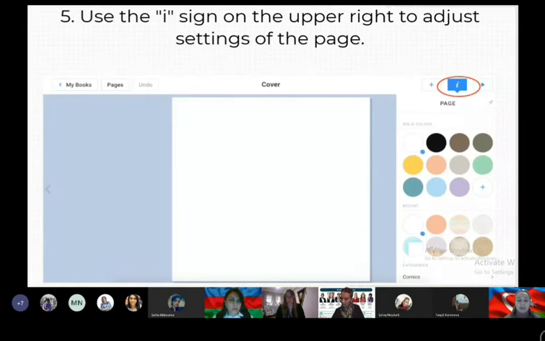Teacher setup. Sign into Book Creator. Go to bookcreator.com/teacher to sign in. If you have not created an account already, you can make one and you will get one library and 40 books for free. Create a new library. If you are signing in for the first time, you will be prompted to create a new library right away.